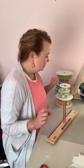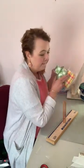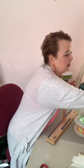Okay, first things first, we are going to make a big, sassy bow this morning. Let me pull it up so I can make sure I'm making it correctly.